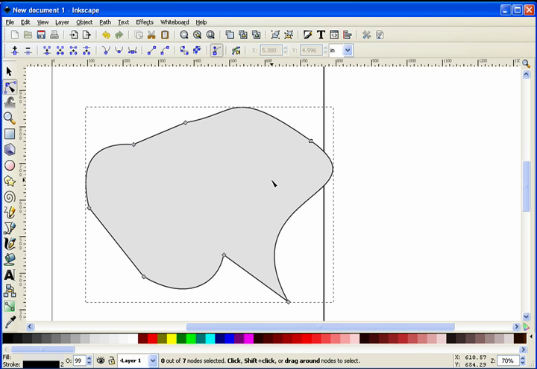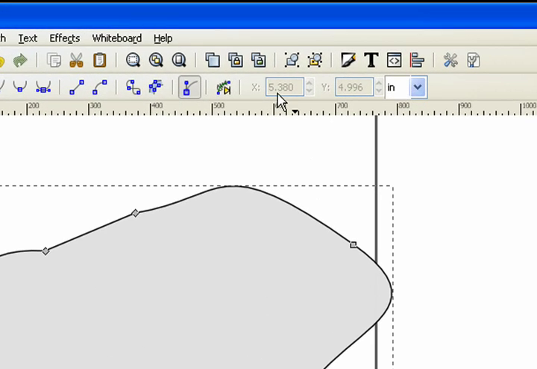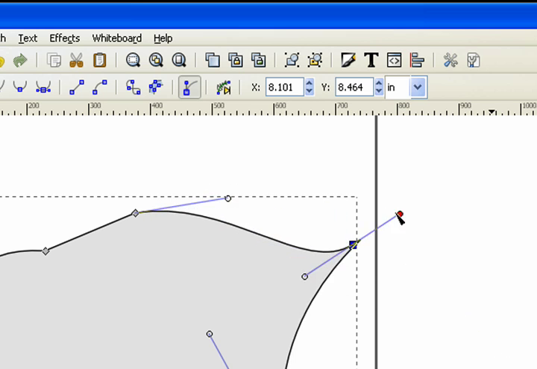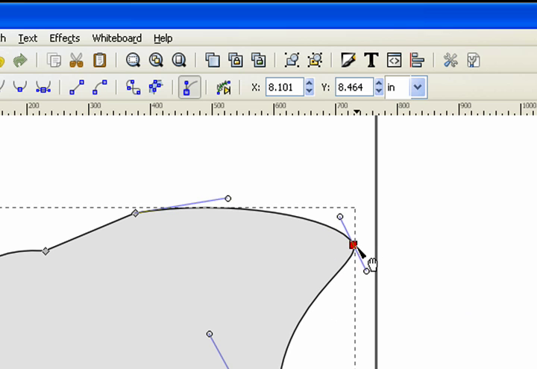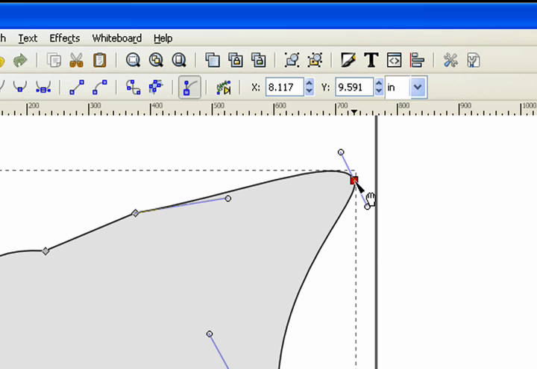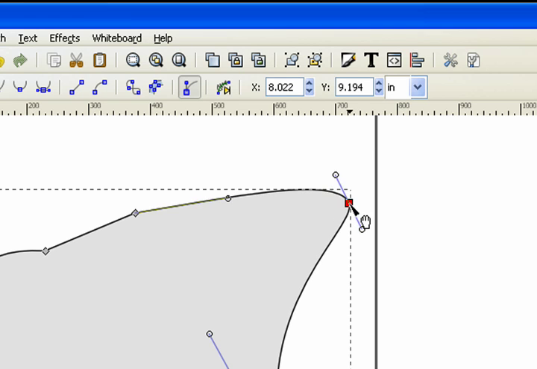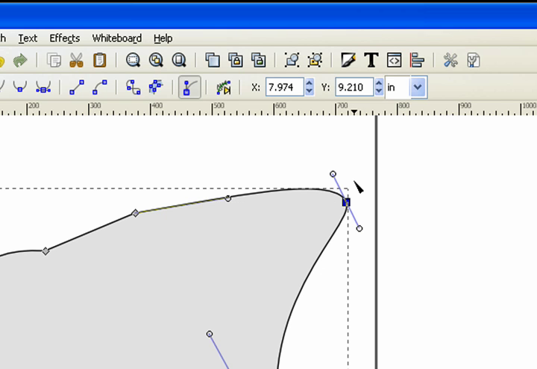So let's see what other options do we have. Over here is our X and Y axis. This is just the location of a particular node that we're working with. If you notice, if I'm messing around with the Bezier, the X and Y don't move. But if I click and drag the node, the X and Y change. And you might want to know what that is just for lining things up, perhaps. I've never used it, but I can see how it could be helpful.